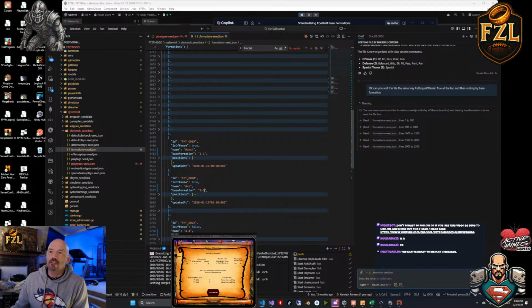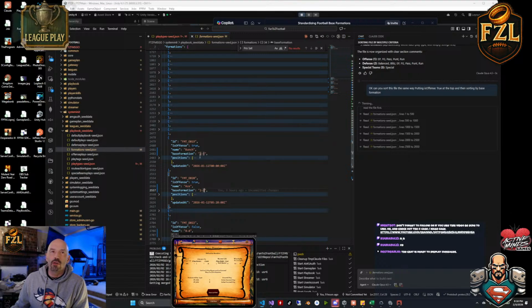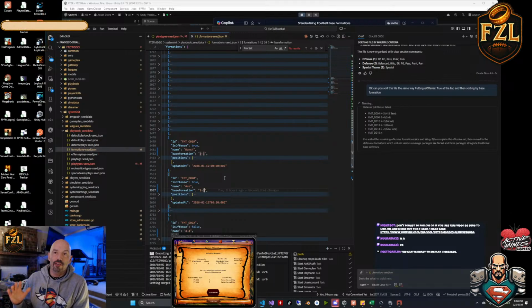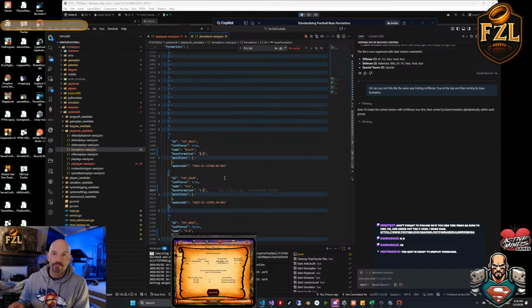These are personnel groupings for offensive purposes. So 1-1 means one running back, one tight end, and the rest are wide receivers. Because you have 5, right? You have 5 spots for players that aren't the offensive line and the quarterback. That's 6, so you only get 5 other guys.